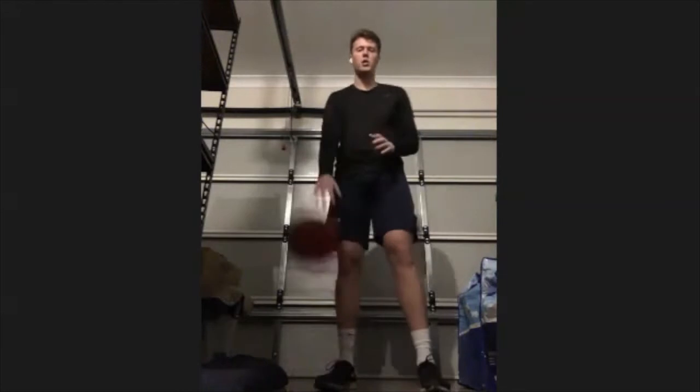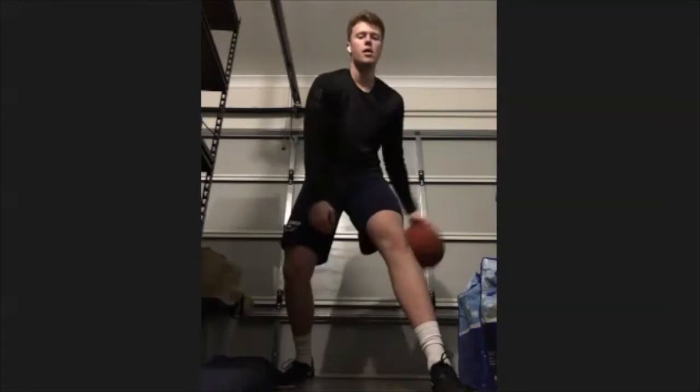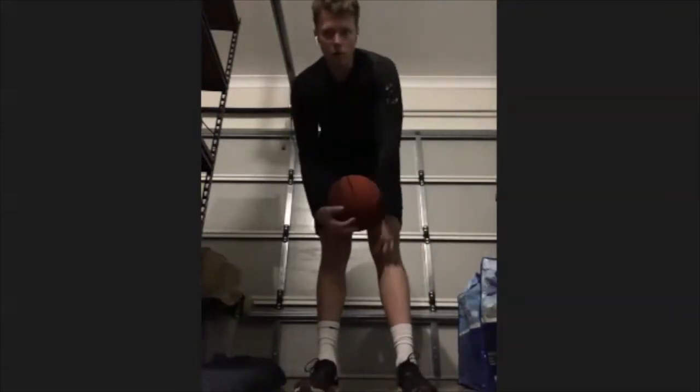When you're doing this, try and let the basketball just go into autopilot. So see if you can just get used to doing the basketball on its own. And then have all your attention on the tennis ball. It'll make it easier. This is really good for in a game when you have a defender pressuring you and you have to protect the basketball, but you also have to make decisions and keep your head up and see who you can pass it to and where you can run and all that jazz.